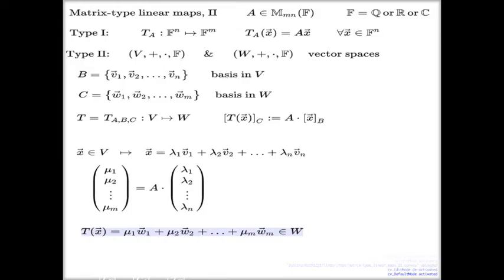This three-stage construction is normally encoded like this. You take a vector x. For this vector, you find the coordinate vector with respect to B. This is the lambda n-tuple. Then you multiply this by the matrix A right here. And the result must be the same as the representation of T x with respect to the C basis, here. This one little line contains all of these three stages.